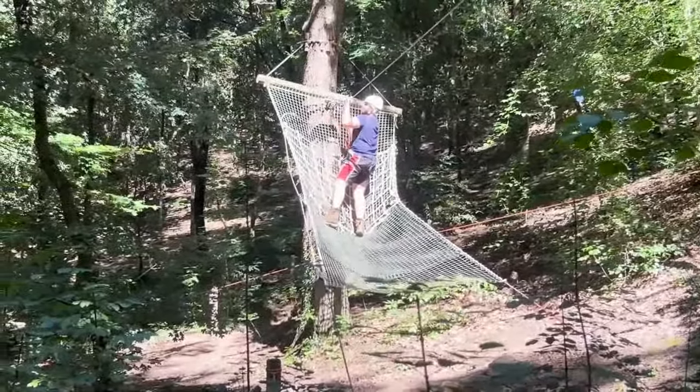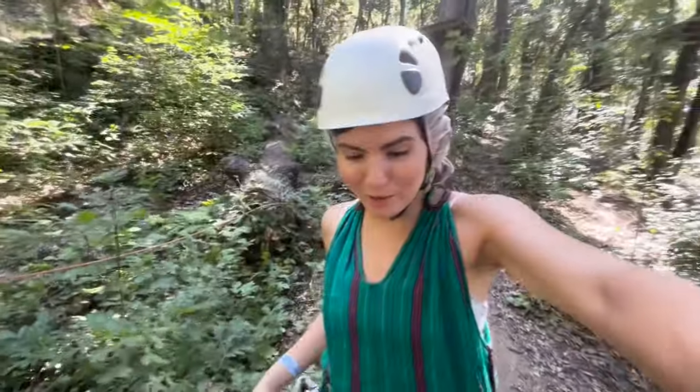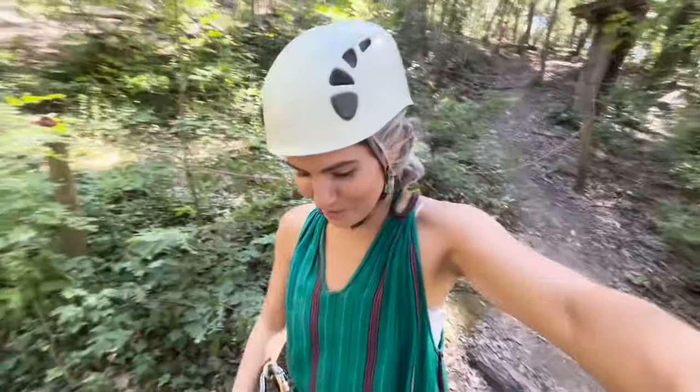And then you have to climb down this net. It's kind of complicated though, because you have to stay harnessed in. I've been to a lot of places like this, and I've never had a place where you dismount by flying into a tree. You don't put your feet out, you literally just slam into a tree like Brandon just did. So gotta keep a lookout for that. So we've officially just completed green level 1, but there's a green level 2. So I guess it's like level 1.5. That's where we're going now.